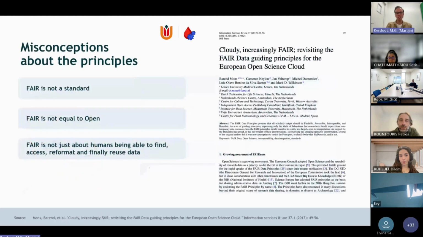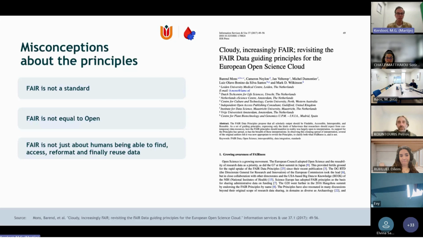But before I do that, maybe look at some of the misconceptions around the principles. So I think even a couple of years after they published the FAIR principles, maybe even a year, the authors of the principles came up with a new paper because lots of people gave their own understanding of what the FAIR principles meant. So they published another paper describing really that FAIR is not a standard, as I said. It doesn't give you a checklist of things to work through. They're only guiding principles. And most importantly, also FAIR does not mean open.